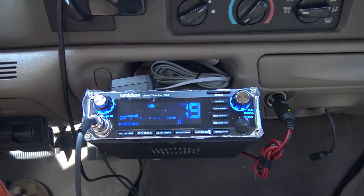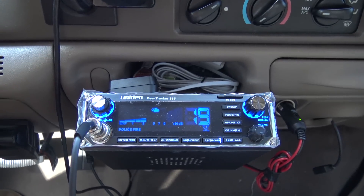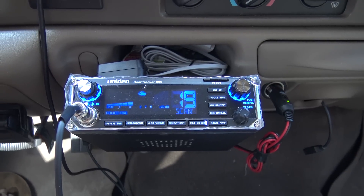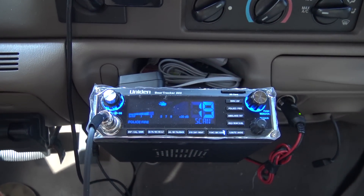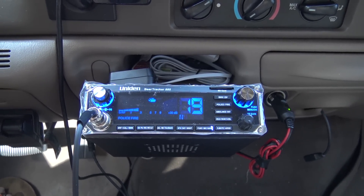This thing is working on the road as a scanner. New Year's Eve and New Year's Day — amateur night — there were a lot of people getting pulled over, medical calls, people going to jail. My wife, sitting in the passenger seat, loves hearing this stuff. Normally if I have a ham radio going she gets aggravated — she wants music — but she'll listen to the scanner all day and gets fascinated by it. It's a great feature for long trips pulling the RV. A lot of RVers pulling RVs have CBs, and a lot of RV parks use CBs and GMRS.